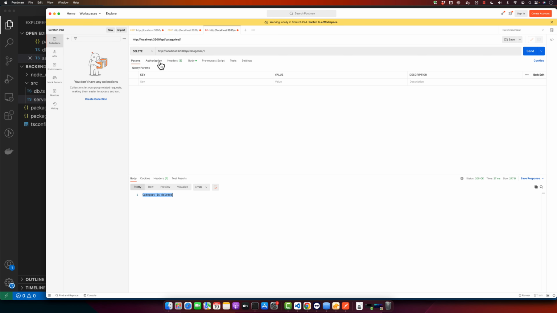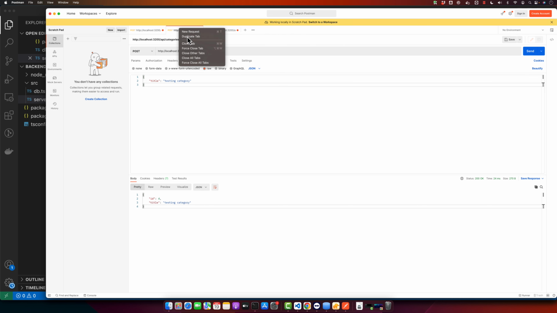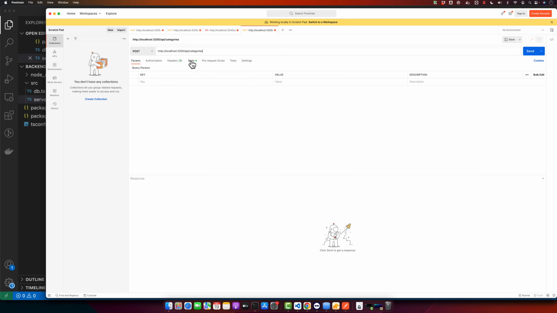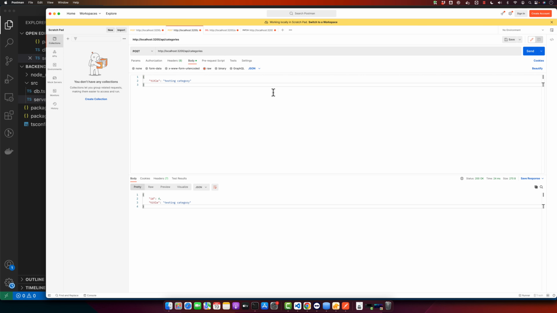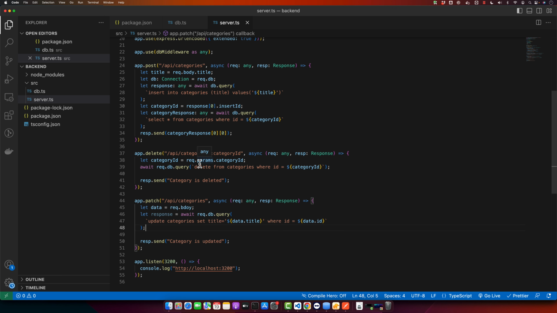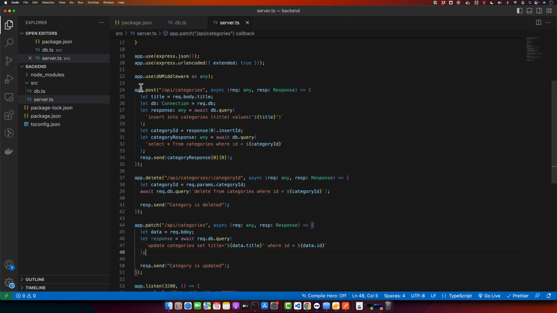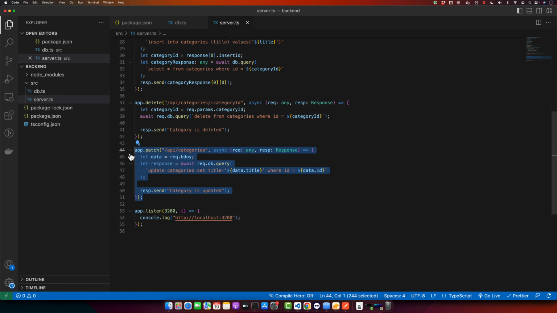For that, go back to the Postman and I will duplicate this one. And here instead of the post method, we will use the patch method, and in the body, I will provide the ID of the category as well. One, and here I actually, let me see the list of available categories that we have. So we don't have any endpoint to get the list of available categories, so I will create an endpoint first. So let me do that as well.